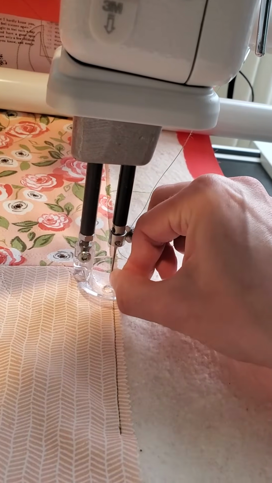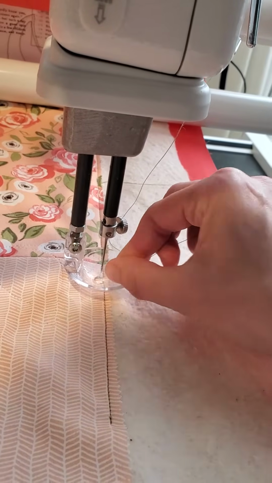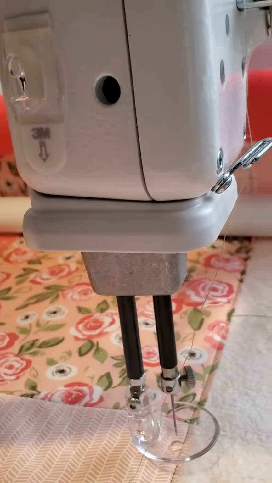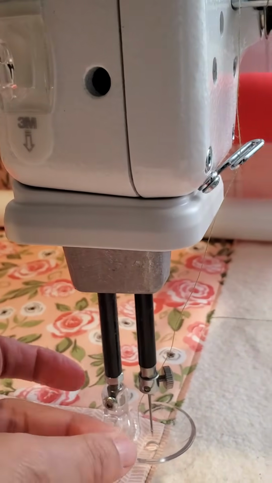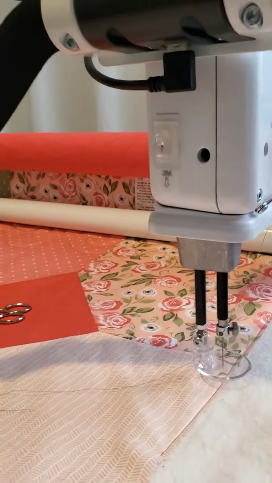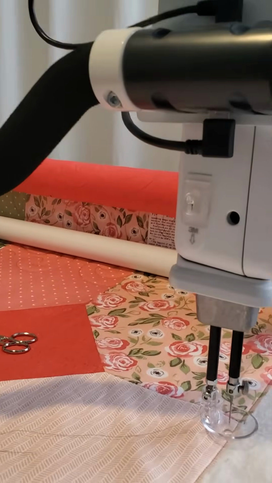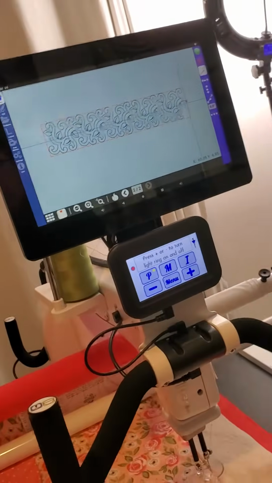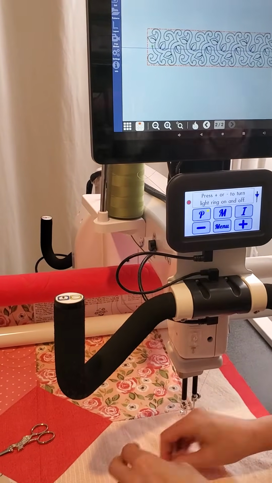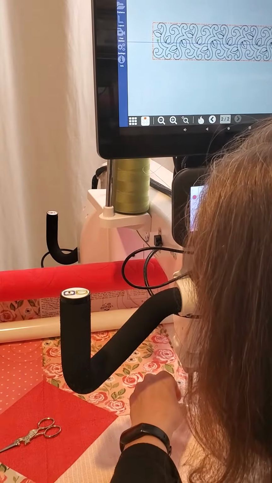So I will run it down until it truly runs out. And that kind of makes me an expert at using both of these methods because I am constantly running out of thread in the middle of my stitching. I very rarely end up checking my bobbin when necessary. I'm gonna put you guys on the tripod so I can thread this needle because I am just not skilled enough to do it today with one hand.